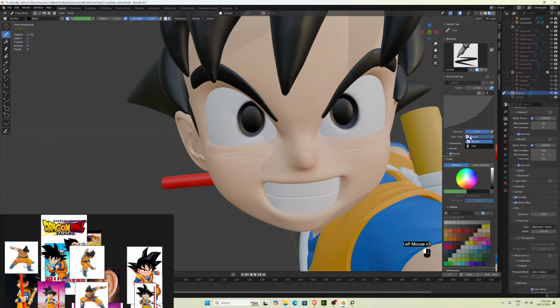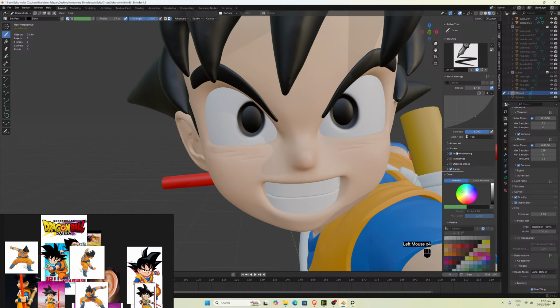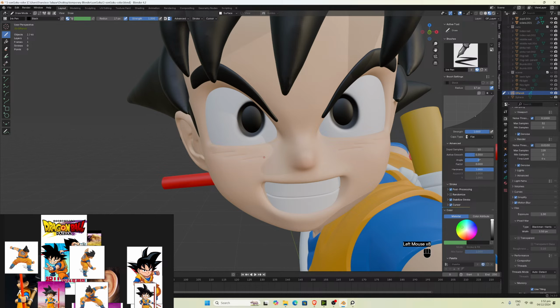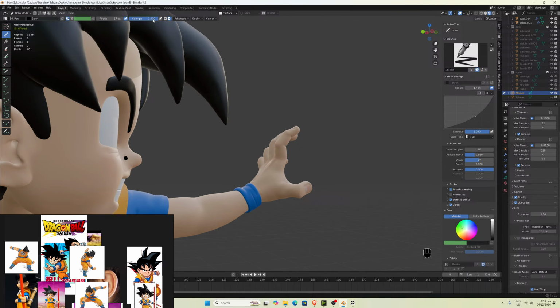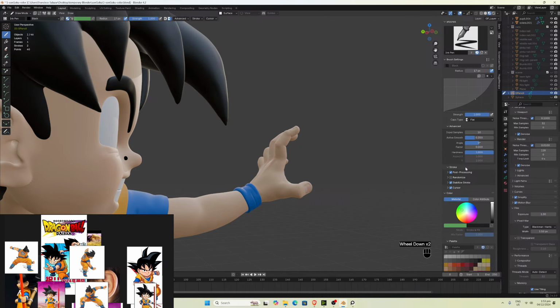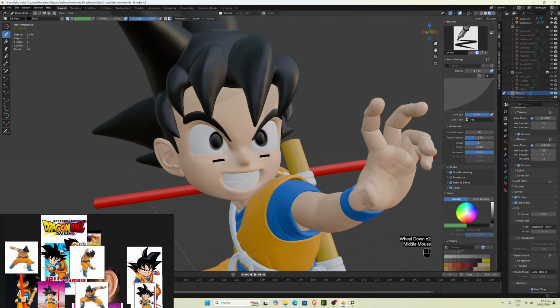Brush settings, round, flat, stroke, stabilize stroke, randomize, no. Now you can use it to add these details, and if you see it is attached, you have to change the value. I don't remember where to change the value.